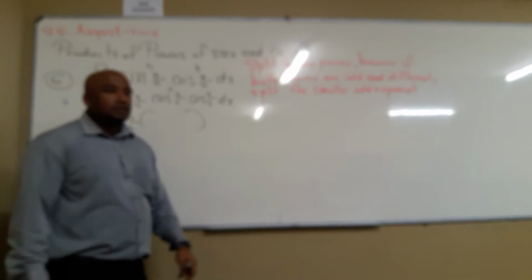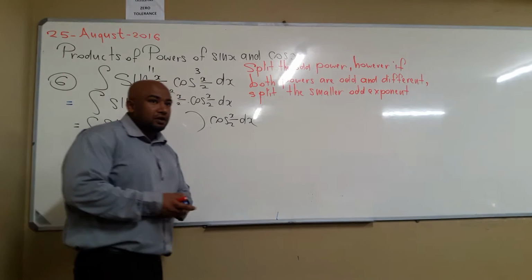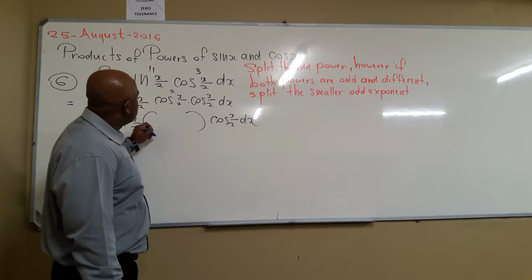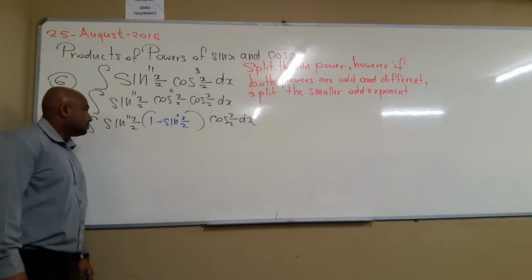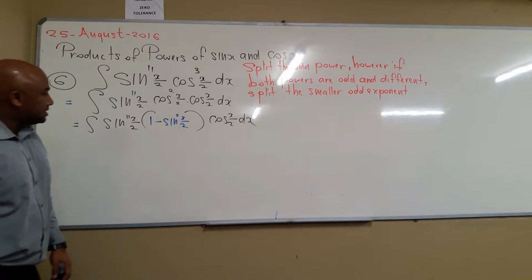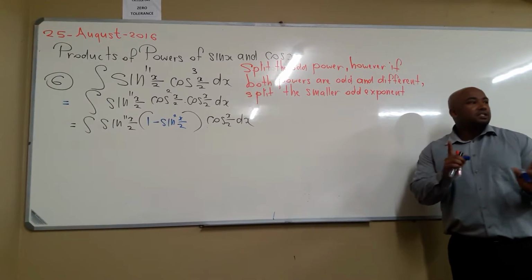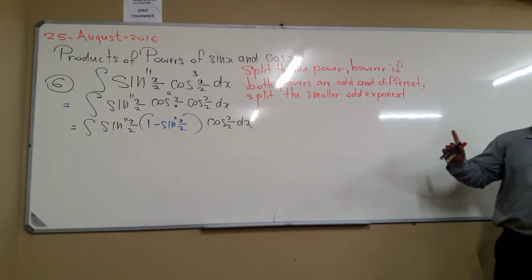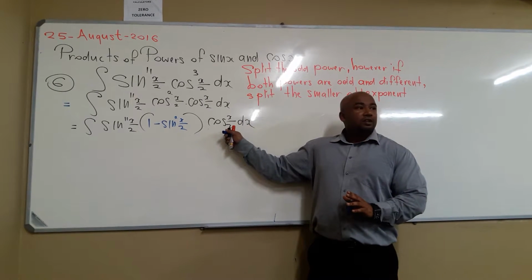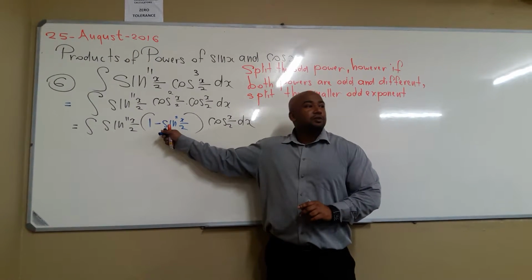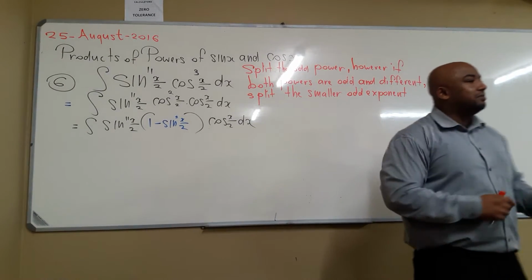So all we do is use our square identity. So cos squared can be written as 1 minus sine squared. Now, what do you do after this? So what we have here now is type A, but we just need to neaten it up. Write it down properly. But it is type A because these are common terms here. Can you see that? Sine and sine is common. The odd one out is cos. So if you want to, you can go straight. Let u equal to sine. The derivative of sine is cos. It will cancel. But let's just write it neatly first so we don't make any mistakes.